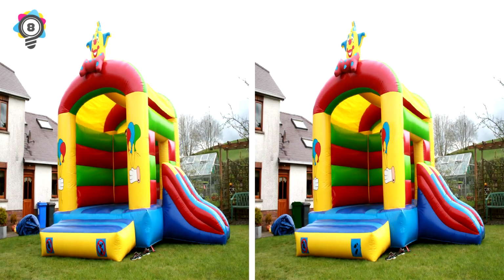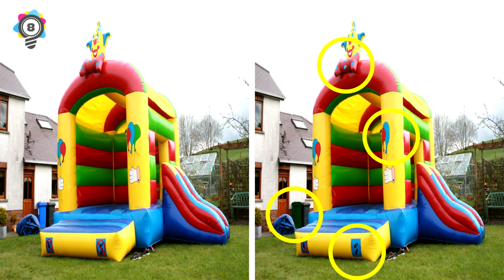8. Next up, we have a regular old Bouncy Castle. Fun. Can you spot the differences? The first you can see is that the tie the clown is wearing has more spots on it now. Next, you can see that the warning symbol on the bottom of the castle is now removing the band icon. Next, you can see that the balloons at the right pillar are missing an added balloon. Next, you can see that one of the trash cans has changed color in the background. And finally, you'll see that the roof in the background has an extra window. Were you able to spot them all?